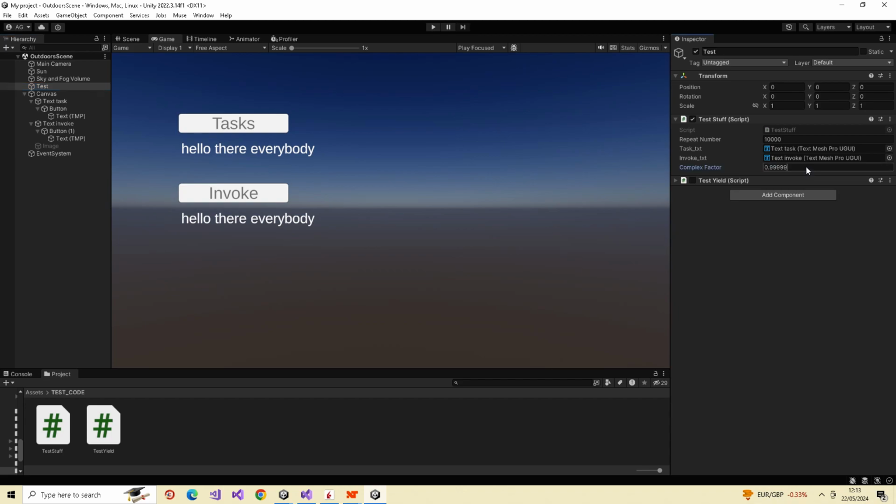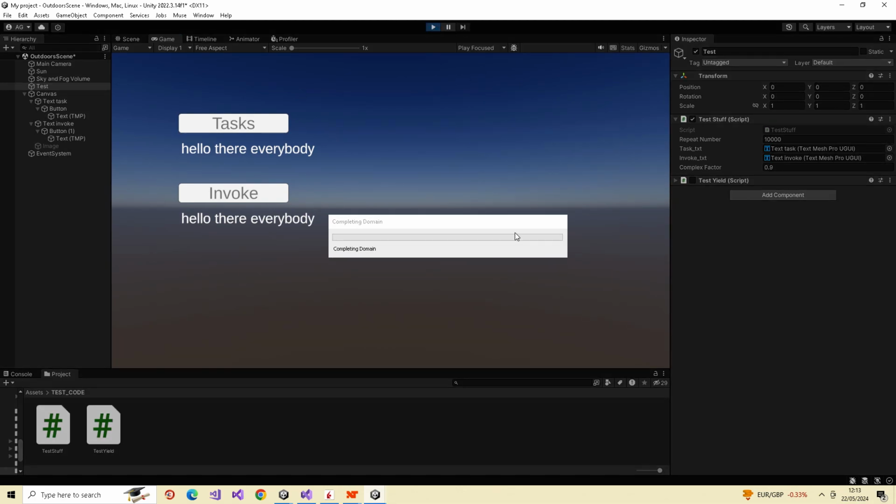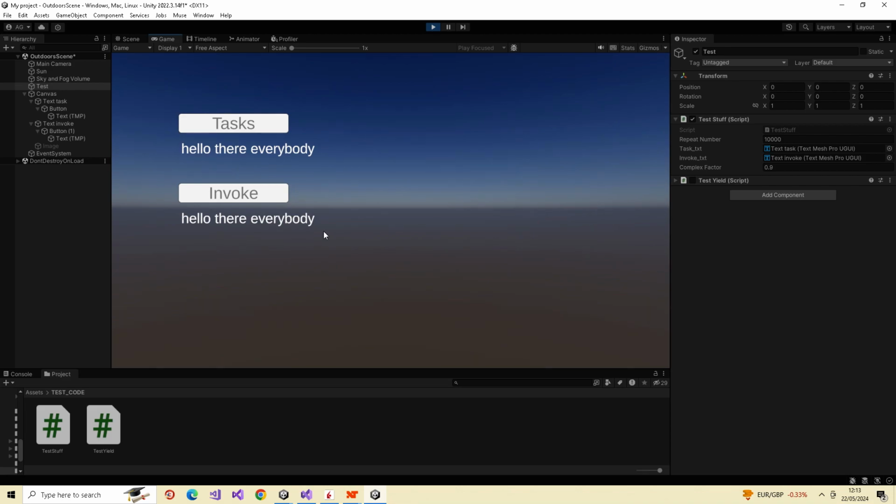So let's make it not too hard. Try the tasks. Are these going to blow up? No, we haven't started yet. Okay, so yeah, I mean, this is interesting, right? Let's have a look. Tasks, not bad. I mean, look, there's no overhead on the invoke, so again, being completed either.